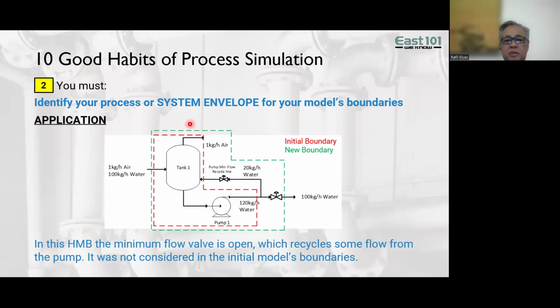And it was about drawing the envelope or bounding this. So in this more detailed sketch, we can see that this tank and this pump actually had a minimum flow recycle line. And the tapping point for the flow rate was at the discharge of the pump, upstream of the valve, upstream of the level control valve. So you actually had a minimum flow recycle coming in. So if you drew your envelope in the green envelope, you'd actually see that your material balance would comply with what you would expect. Yeah. So it is really, really important to be able to draw that envelope, particularly when you've got recycles in place.